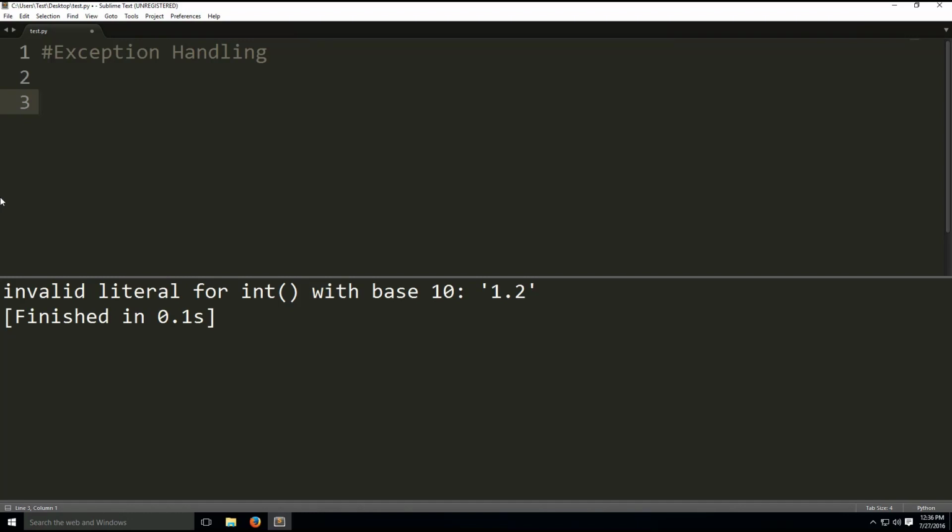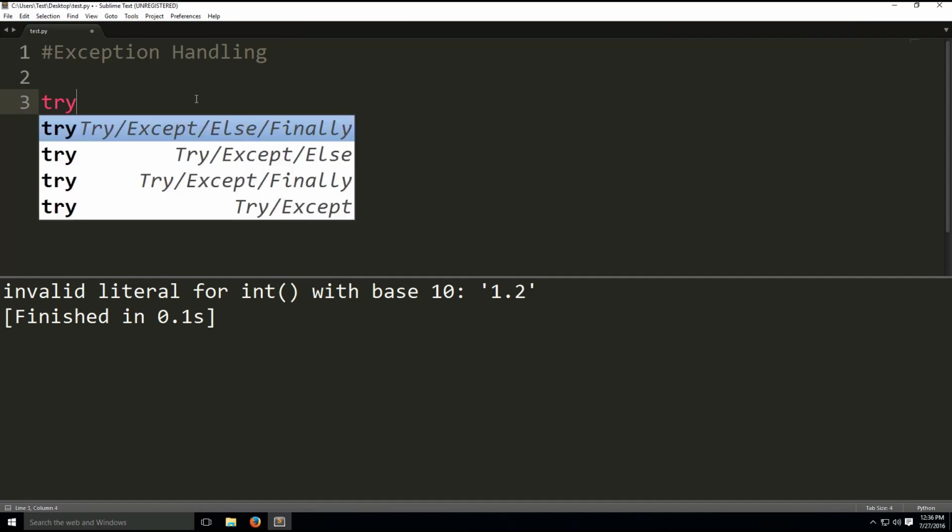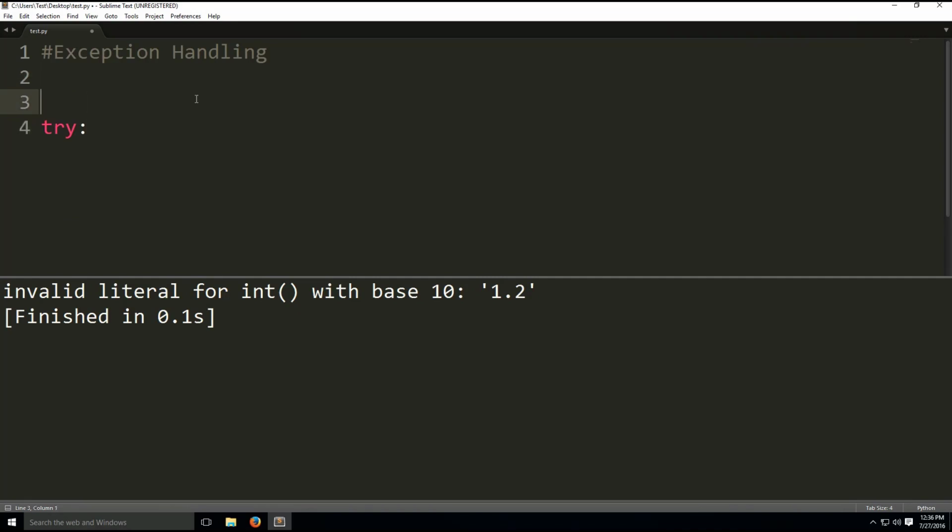So now let's talk about actually handling exceptions. If you have some suspicious code that may raise an exception, you can defend your program by placing the suspicious code in a try block. So we're going to start off with try, and then you add a colon. So actually, let's start off with our actual suspicious code. Let's say, from the example from before, a equals 5 divided by 0, right? Okay, so we open the try block.